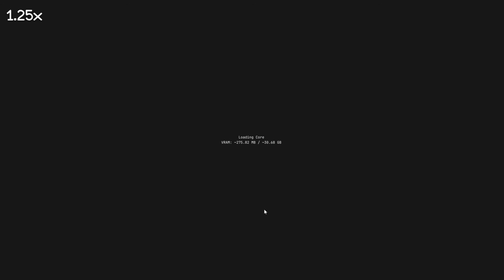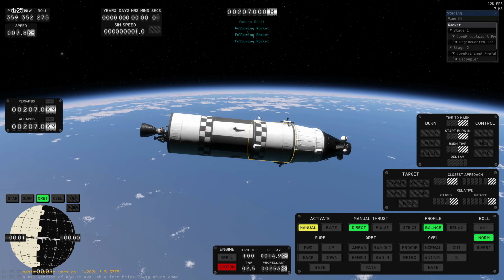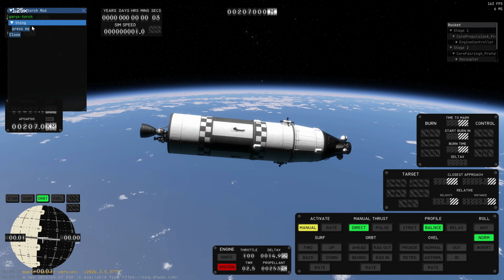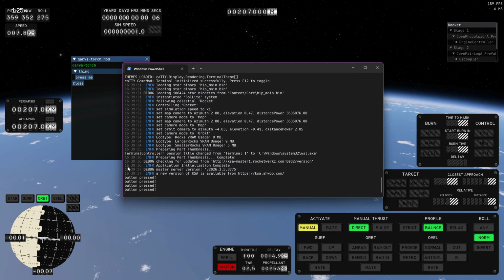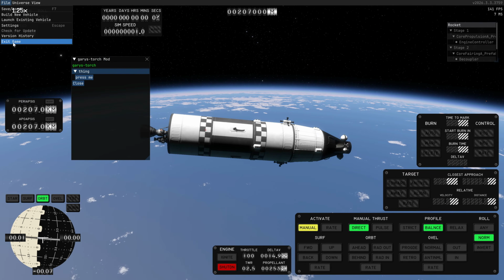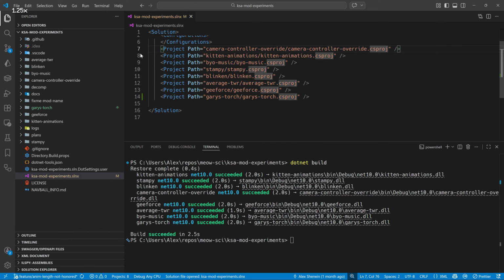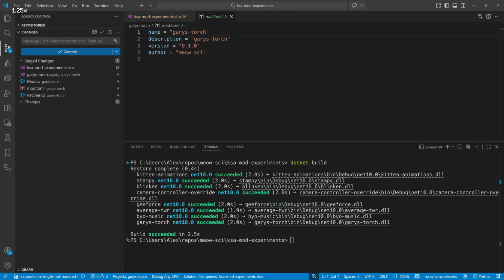So you use StarMap as a mod loader for KSA. What it does is you compile against its libraries and then create your mod. And it looks like it's working. Yep, we can see that our mod ran. There was a button with the IMGUI widgets, and then we saw on the console there that there was output. So we're just going to commit our initial stuff here.